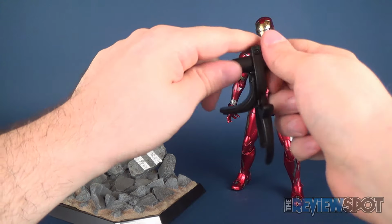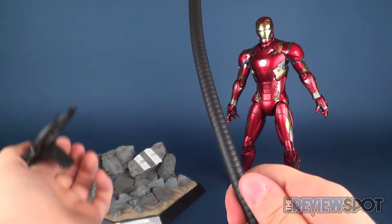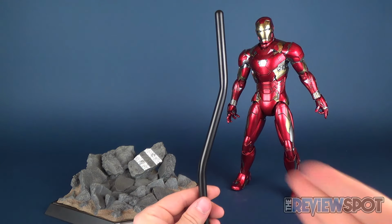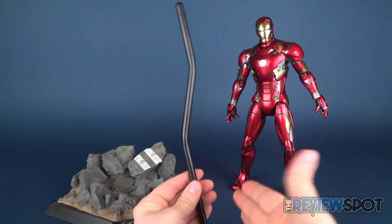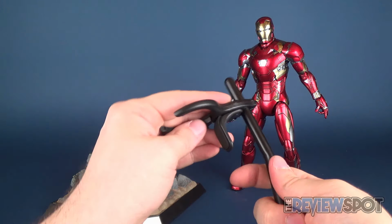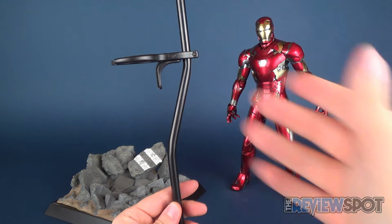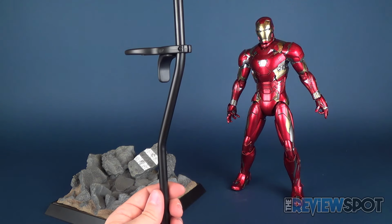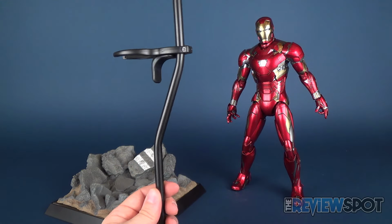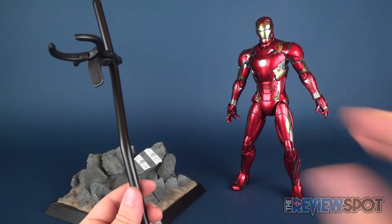The other thing that the figure does come with, which I really like, I'm going to take the waist clip off and put it to the side because we've seen these before. You also get this pretty neat looking pole, and normally the poles are just straight. What they ended up doing was they gave you a slightly bent pole so that when you put the same waist clip on it, you can have the character tilted back as opposed to straight up. Gives you a couple of other options when you want to display him. Sometimes I don't necessarily favor just an adjustable flight stand, but I do really think that this is a pretty clever means of displaying him above and beyond simply the default standing pose as you see here.